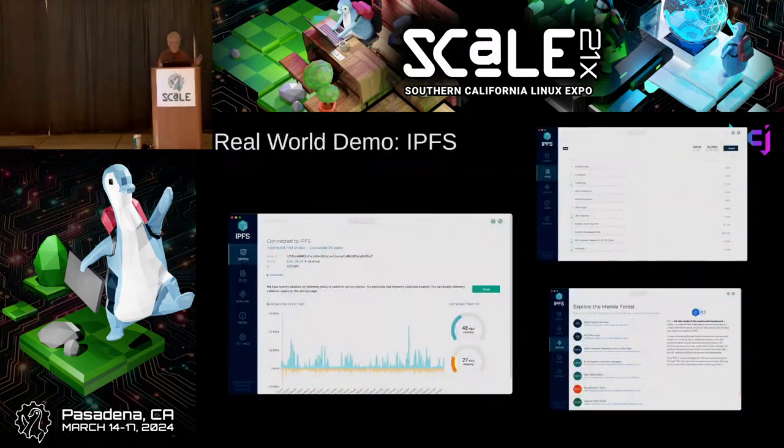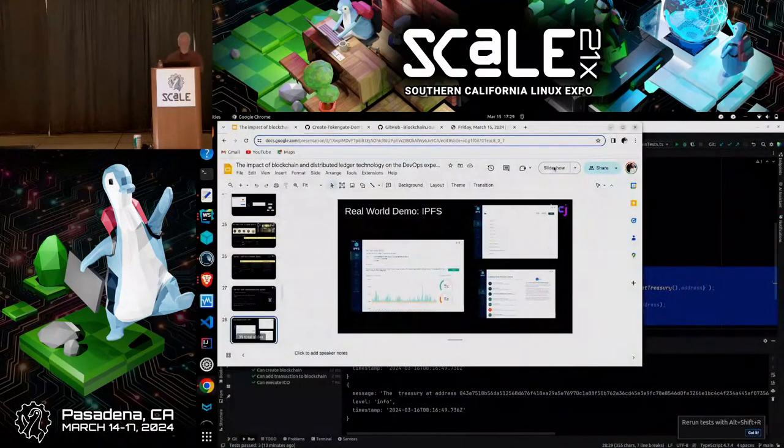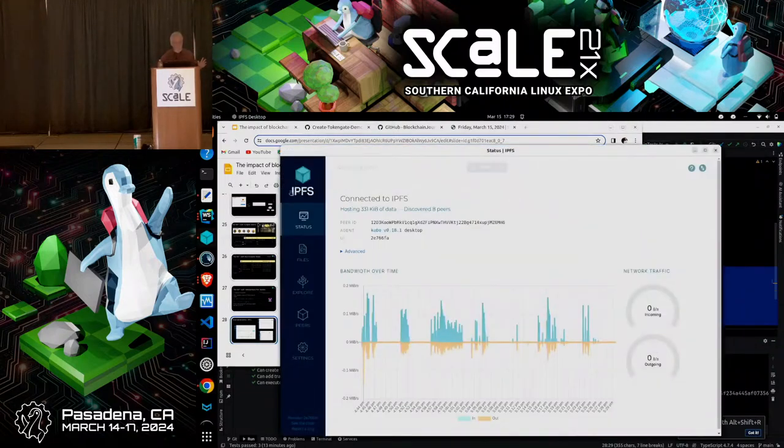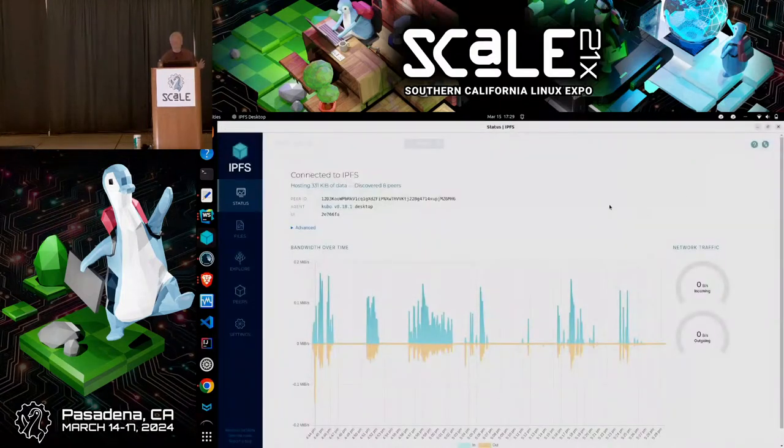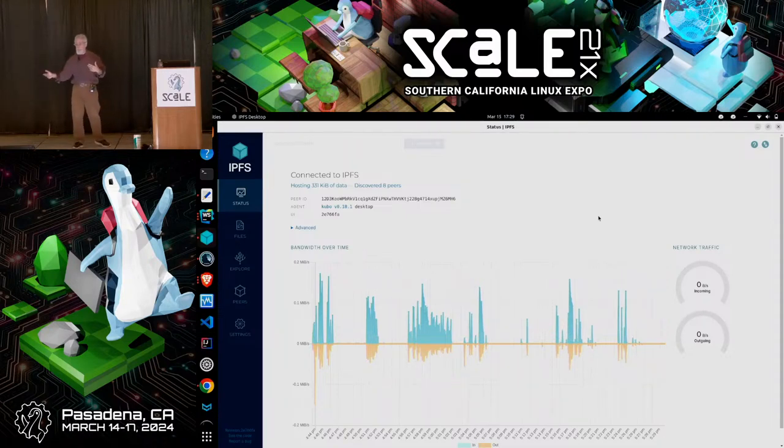So let's see here. Ah, good, another demo, because I see it's 5 o'clock, 6 o'clock, and people are getting tired now, and I only have 15, 20 minutes left, but I want to show you something. Here it is. This is called the IPFS Desktop. Notice this is running on my little laptop, and if we look closely, up at the top, it's discovered eight peers. Well, this has only been running for a while. I had it running earlier and it had all 238 peers. It's actually going out to the network, looking at all the peer-to-peer nodes, and bringing down copies of all these assets.